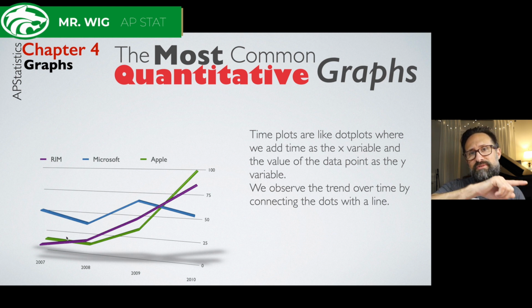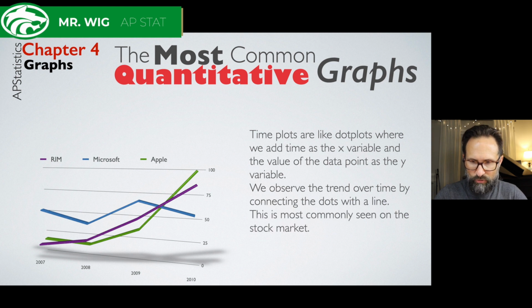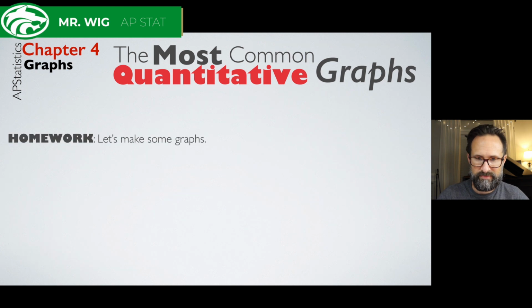Microsoft tended to be very consistent. It's up and down, but it's kind of staying all at the same height. So you'd say it's a consistent trend over that particular time. For this graph, the only thing I really want you to be able to do is to look at the graph and interpret it, read it, know what you're looking at. We really don't spend a whole lot of time making these graphs.